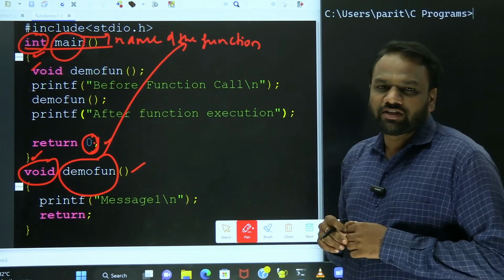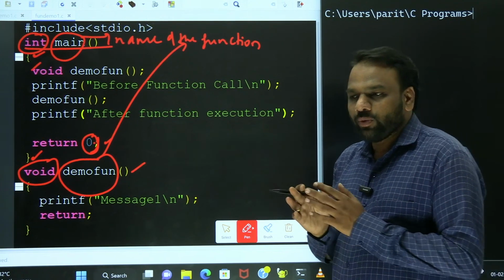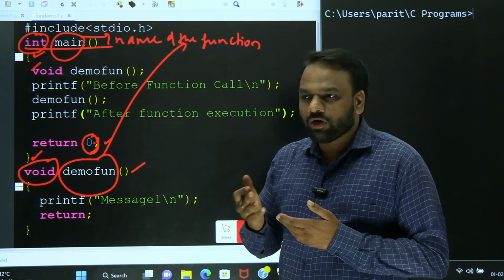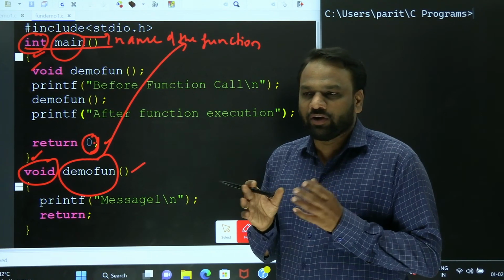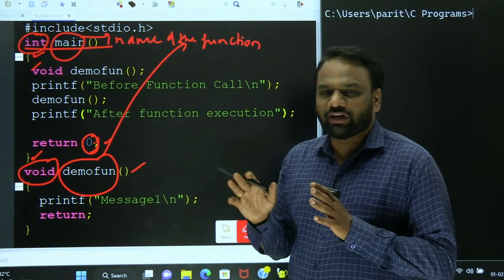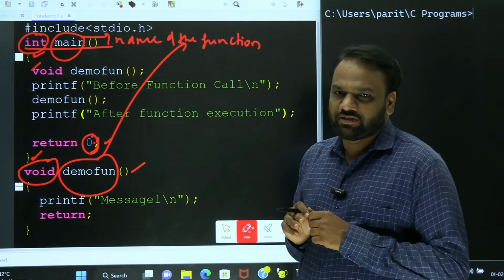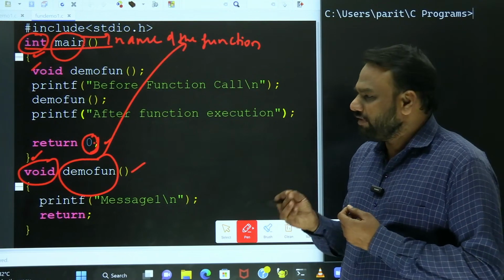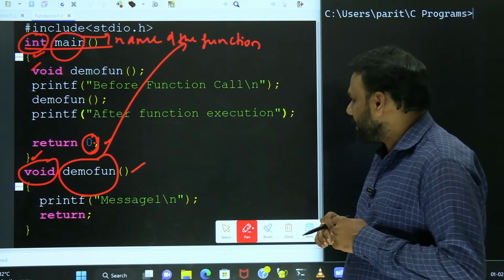So why are these functions required? In order to introduce modularity into programming. When the program becomes too lengthy, it will be difficult to identify what part of the program is doing what. So in order to increase its modularity and readability, we require functions. There are many other roles as well, but for the time being we shall assume that increasing modularity is a major role of functions. What is this modularity? You may not get clarity in one go. Gradually, as we discuss more programs on functions, we'll get clarity.